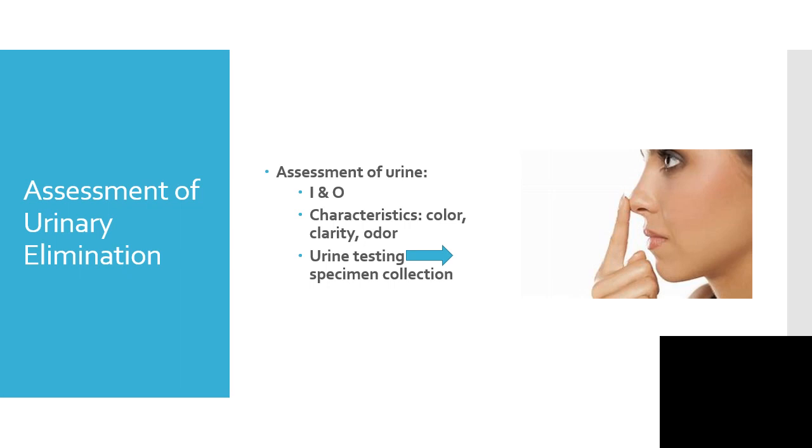You can develop a nursing nose, and you'll soon learn to detect possible urinary infections by the presence of a strong odor. And then not just by the subjective data of looking at the urine, smelling the urine, noting the color and looking for any sediment in it, we need to send the urine off for testing and specimen collection. When collecting specimens, it's important to get a clean catch specimen or sterile sample from the sample port of the urinary catheter. We don't want to give a false positive test for our patient.